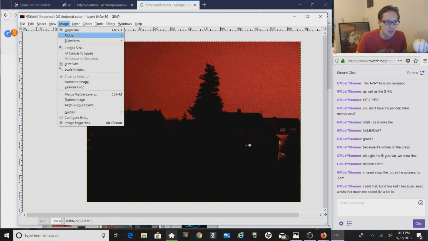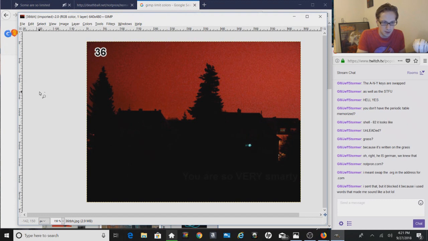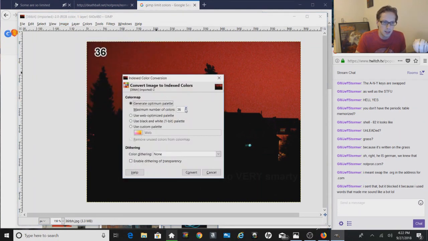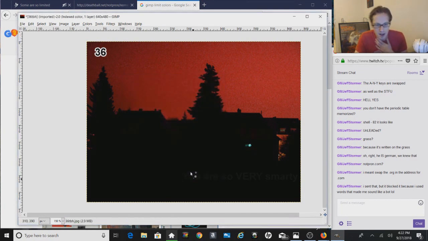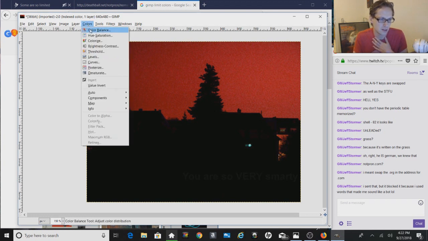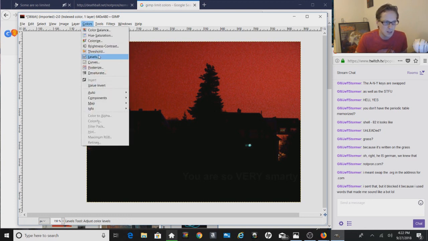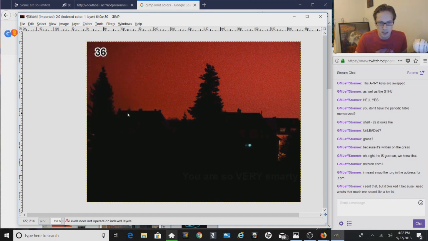Colors. No. Image. Mode. Let me go back. Control Z. You are so very smart. Image. Mode. Indexed. That doesn't seem to do anything. I made that a little bit clear. Levels. I don't know. Did nothing pop up? That did nothing. Okay.